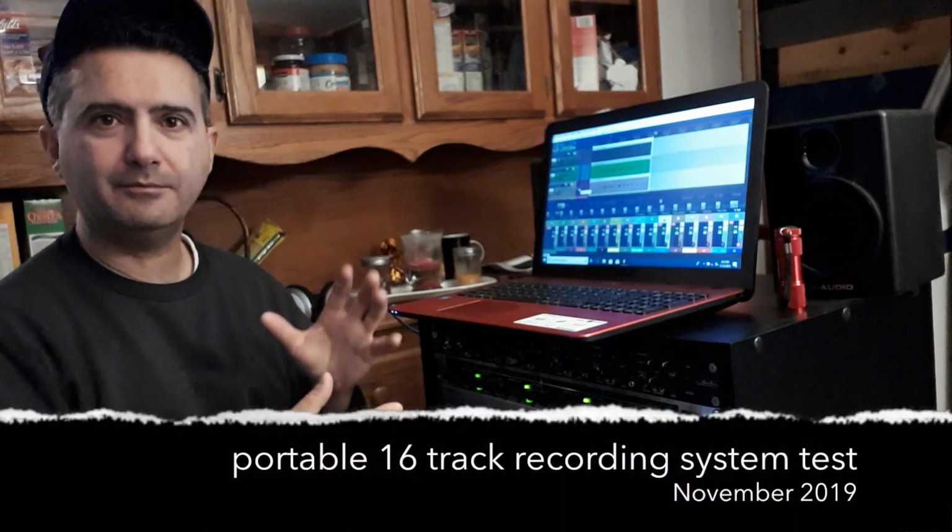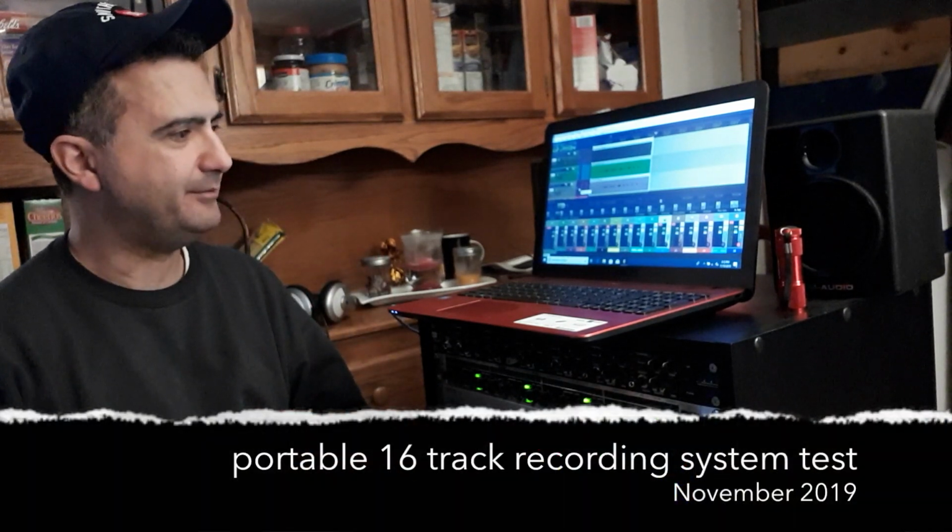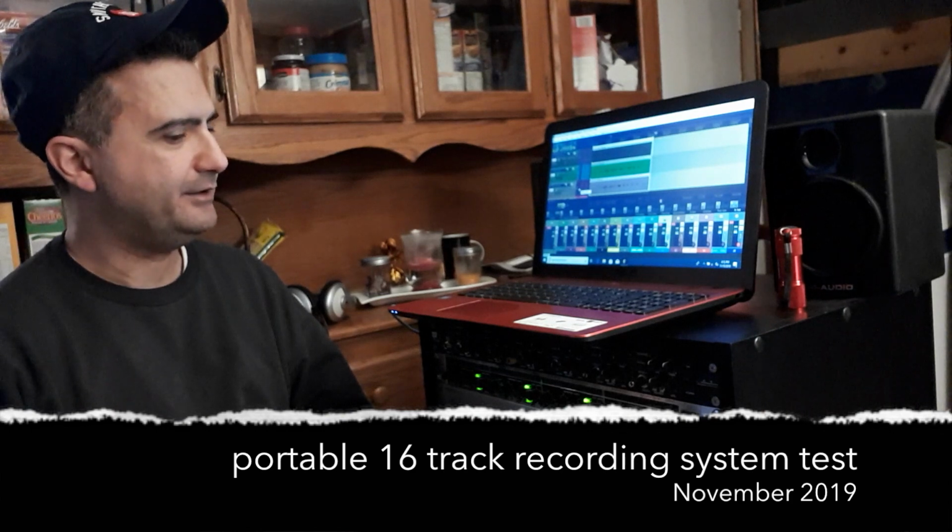I'm in my kitchen, which is my pantry, and I am working on my portable recording system. Basically, the idea of this whole thing is to be able to record 16 channels of audio simultaneously. That way I can record a basic band live off the floor. That floor could be their little rehearsal space, it could be a gig, or whatever the case might be.